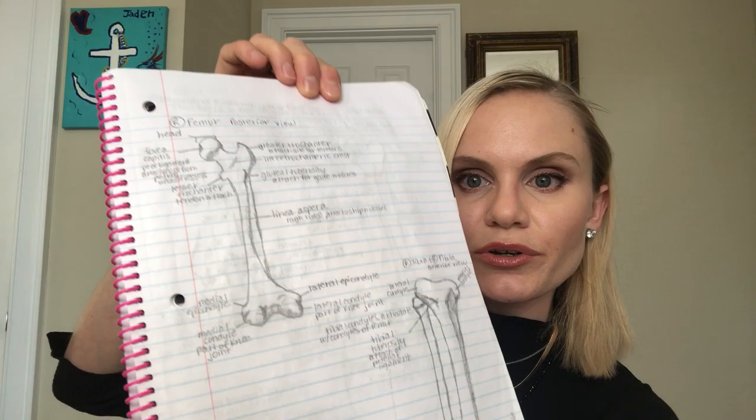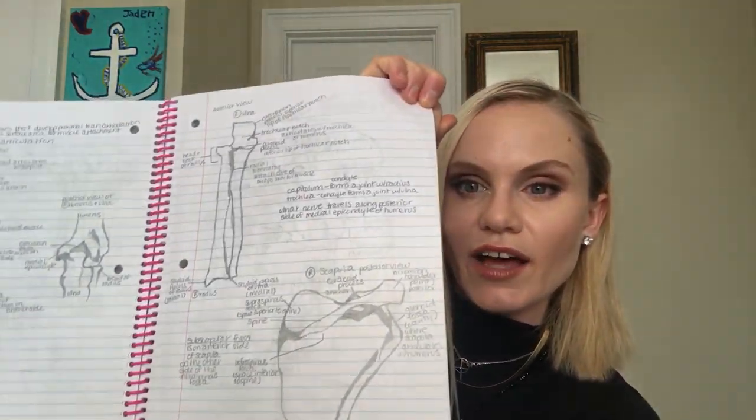On top of that, I would also draw pictures — I found this to be so helpful. For example, here I have pictures of some of the tissues: columnar, cuboidal, squamous. I'm also drawing pictures of mitosis. I drew so many pictures — this is the integumentary system, then the bones, and I would label the different tubercles or condyles on the bones. I didn't do it for every bone, but I did it for a lot — especially the major bones that had a lot of landmarks.